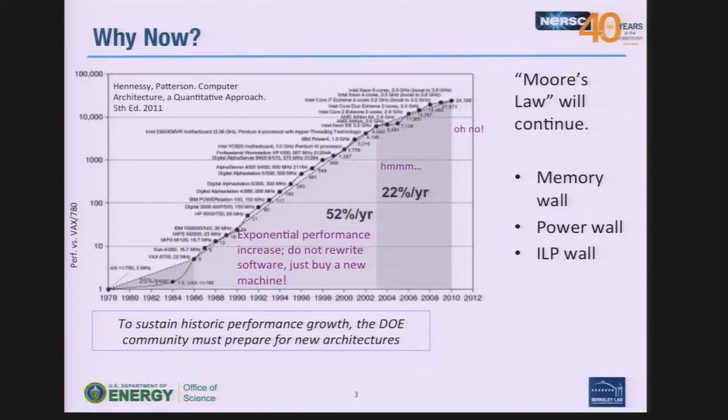If you run on Hopper or Edison, how much power does one of these supercomputers take? Anyone want to guess? Say it? 1,000 megawatts. I think Titan's probably a little less than that, but you're in megawatts, so you're in the right category. I think at NERSC, our biggest one is about 3. I think Titan might be 8. I'm not sure, but you're around the right area.